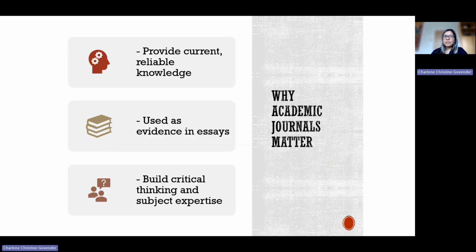Okay, so academic journals are one of the strongest sources of evidence that you can use in higher education. They usually go through a peer review process, which means that experts in the field have checked the quality of the research before it was published. So this makes journals much more reliable than blogs or unverified websites. When you reference them in your essay, it will show your lecturer that you are engaging with advanced, credible knowledge. And beyond essays, they also help you to develop subject expertise and learn how arguments are shaped in your discipline.